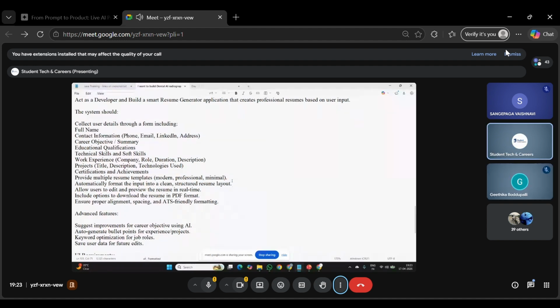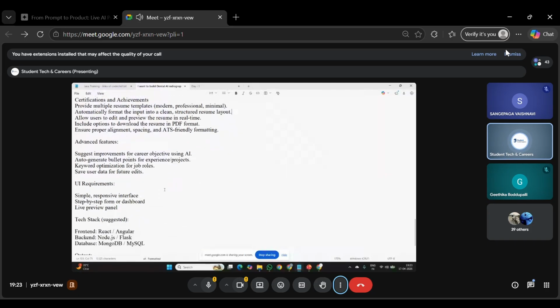And we need to add advanced features: suggest improvements for the career objective using AI, so it should suggest the career objective also, and keyword optimization for job roles, etc. And UI requirements: a simple, responsive interface.